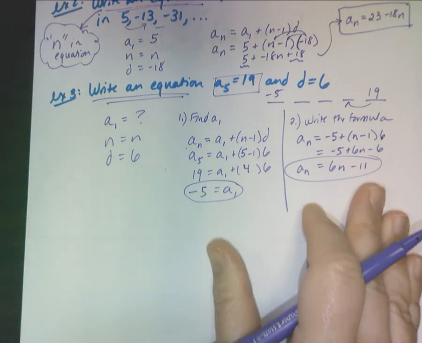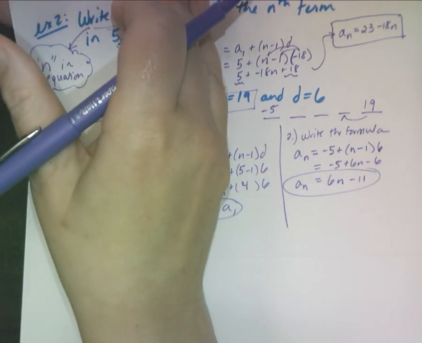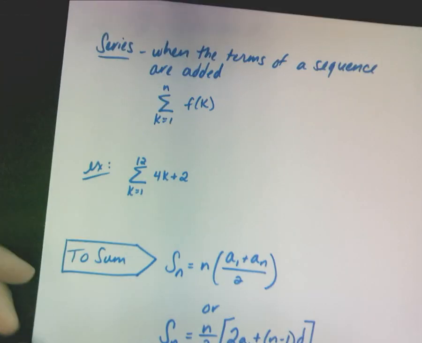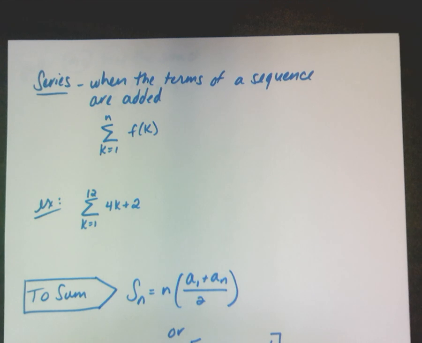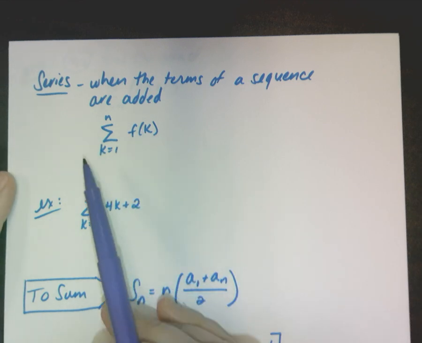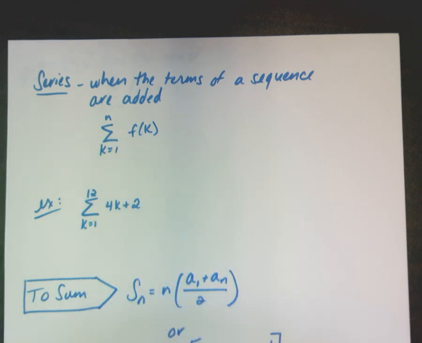All right, now we're going to talk about a series. And I need you to pay attention, especially my calcers, my people going to calculus. So a series is when you take the sequence and you add up all those numbers. Okay, we call it a series. So if I take my 1, 2, 3, 4, 5, 6, 7, 8, 9, 10, and I add them all up together, well, there's going to be this new notation they're going to give to you. This is important notation, especially for next year in calculus.